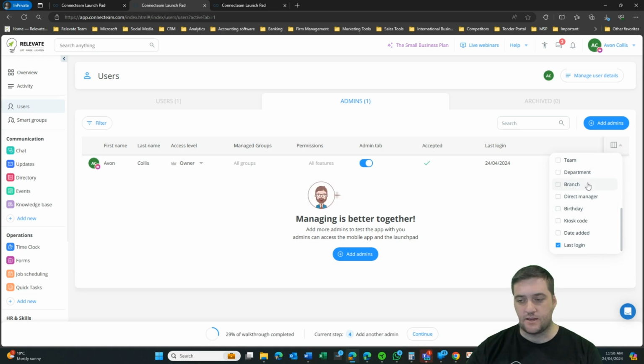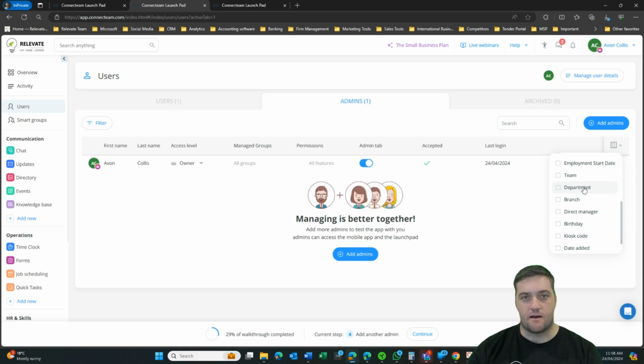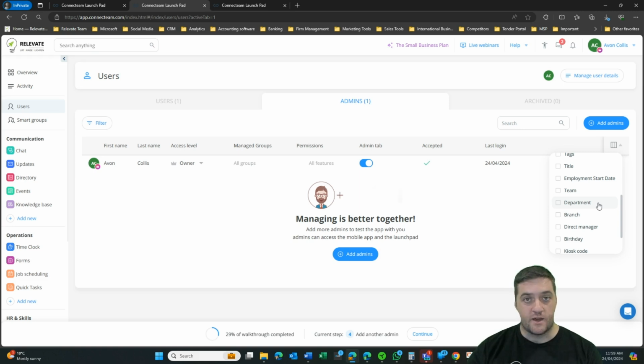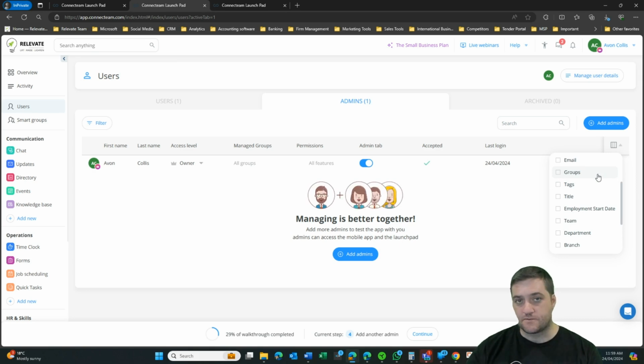So you might have a different type of work department. So you might have the warehouse department, and then you might have the retail department. And then in teams, you might have the warehouse shop floor team, you might have the cleaning team, you might have the admin team. And then in groups, you might have different groups for different reasons. Maybe you have grouped together different teams or different individuals. So maybe you might group safety wardens or something like that.